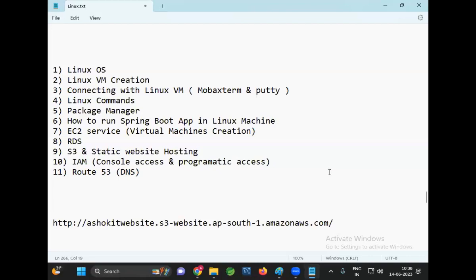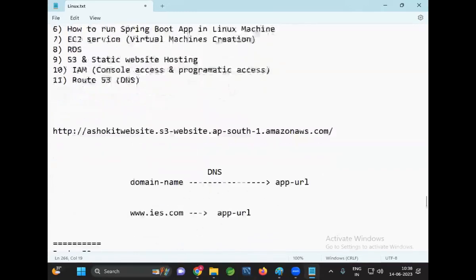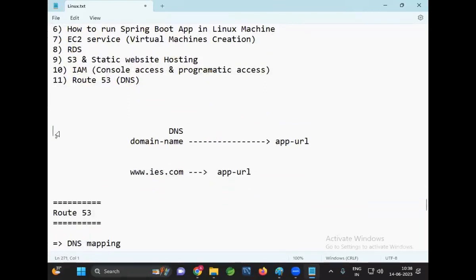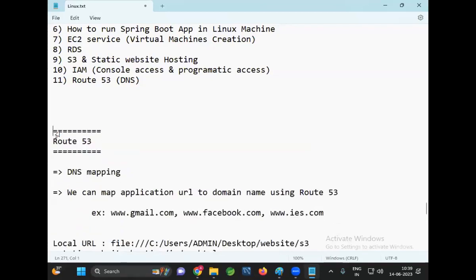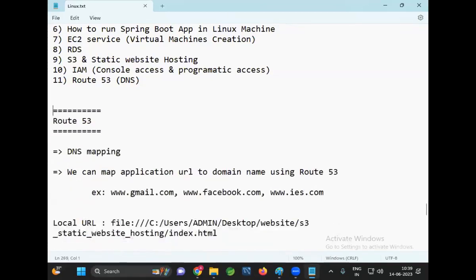What is cloud computing? Can anyone answer? Come on, guys. Cloud computing is the process of delivering IT resources over the internet.